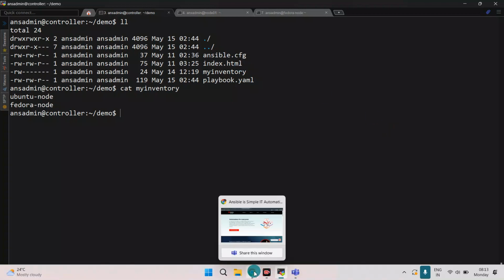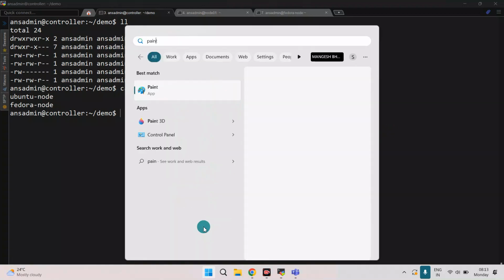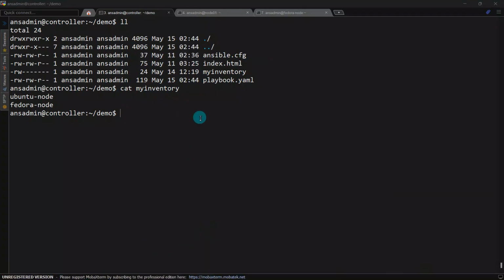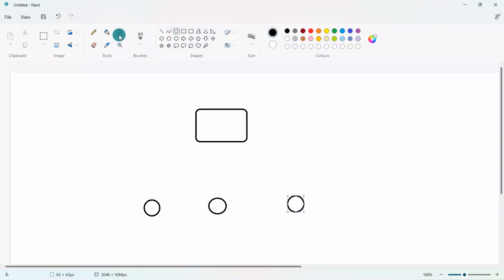Let me draw a diagram. Let's say this is GitHub, and these are employee 1, employee 2, employee 3. These employees are working on the same code which is present on GitHub.